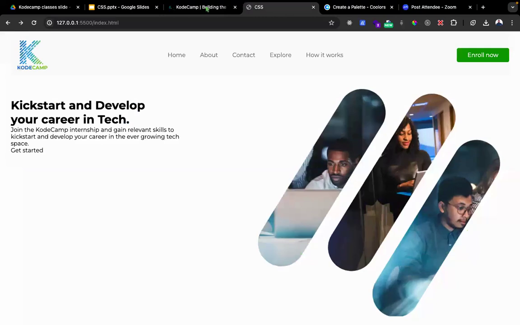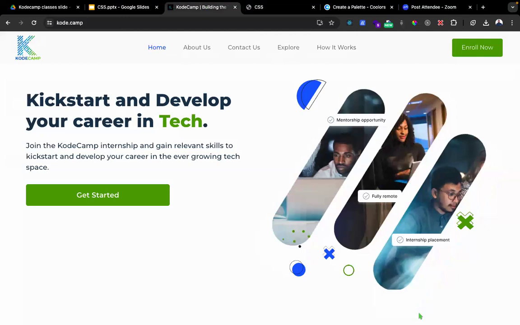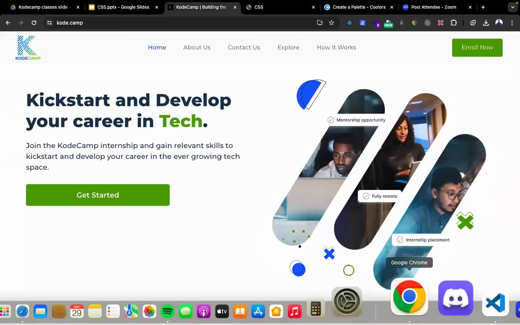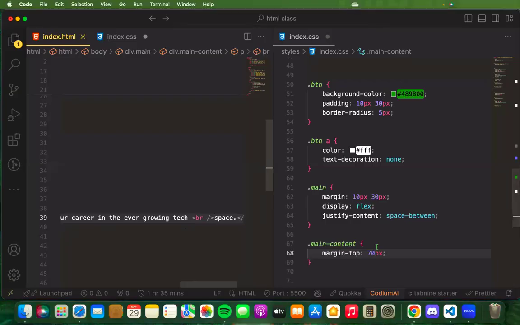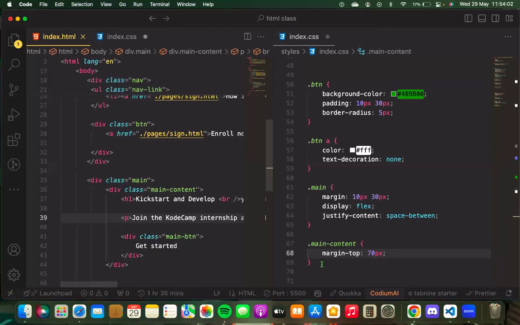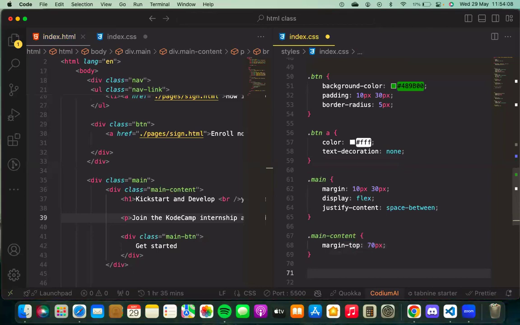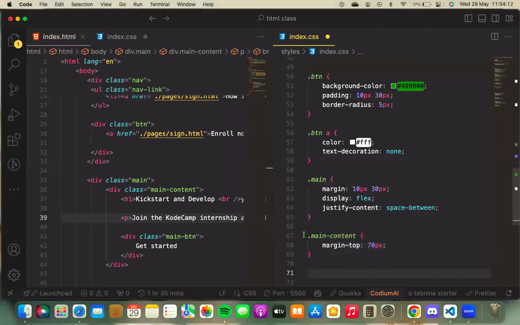So we have to reduce the size of this image. But before we do that, let's style the content. Let's give each one the color that it has and the font size.